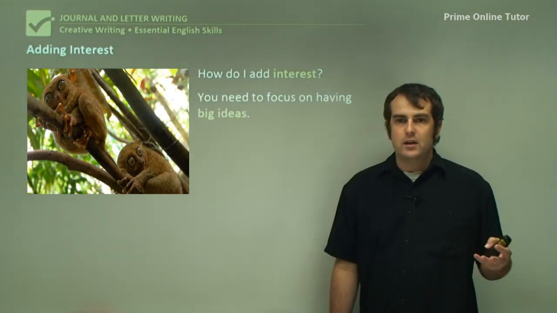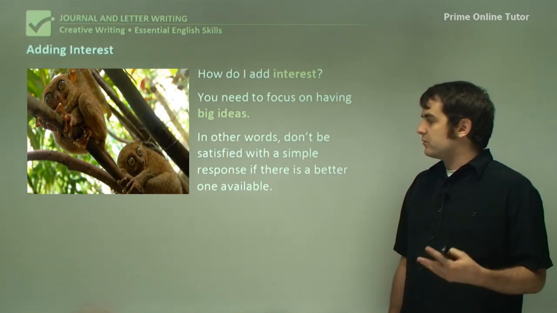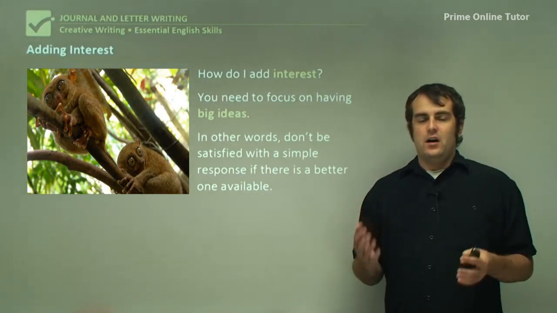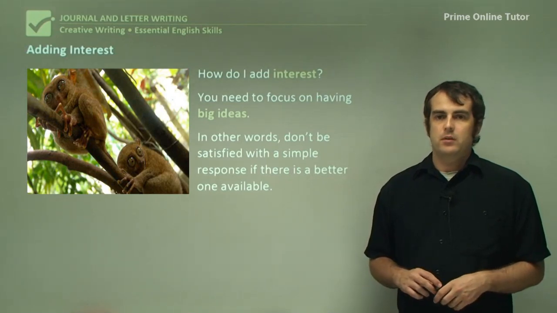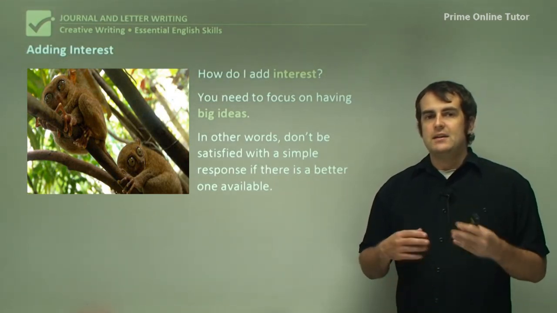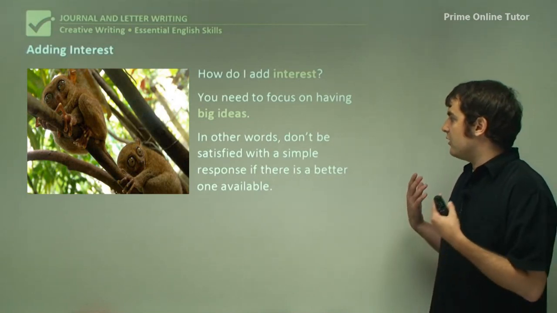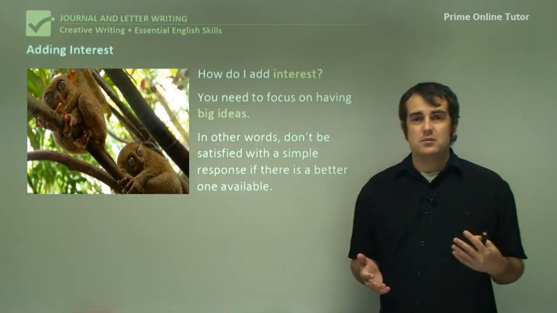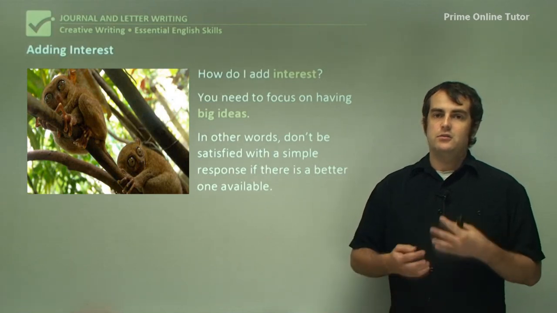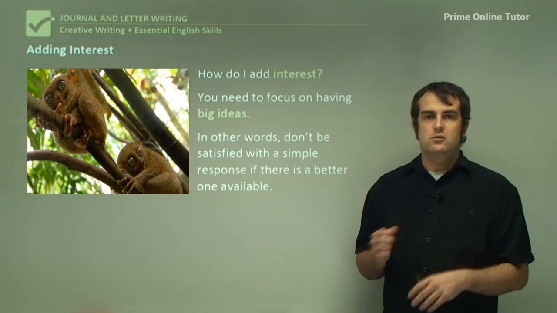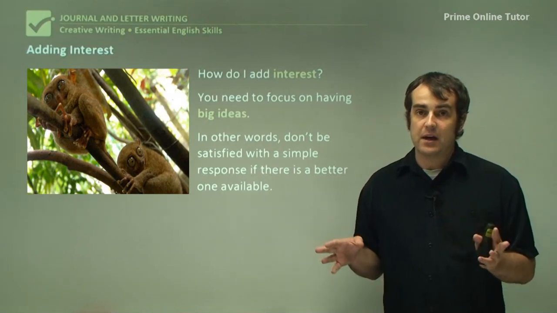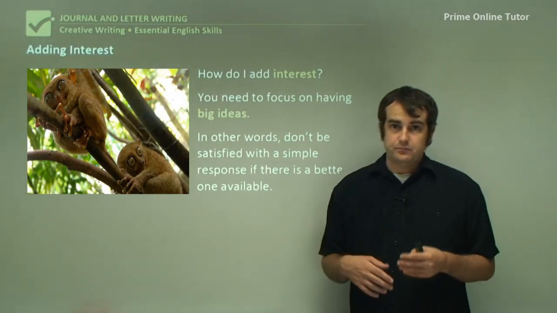First of all, you need to focus on having some big ideas. In other words, don't be satisfied with a simple response if there is a better one available. What I mean is, if I say the reason we need to fix the roads and highways is because people may die, that's a very simple response because you're only focused on one thing. If you say that it is going to be better for everyone, because everyone uses the road, and then you start to list the people who use the road, you're covering more ground, you're starting to vary your use of language, you're starting to really hit home passionately, almost, you can pretend to be passionate about it, all the things that essentially will be solved.